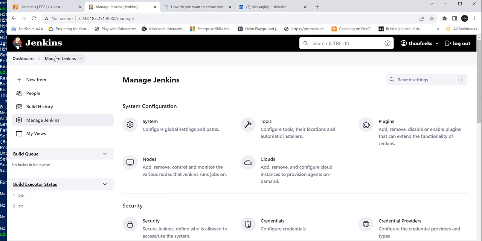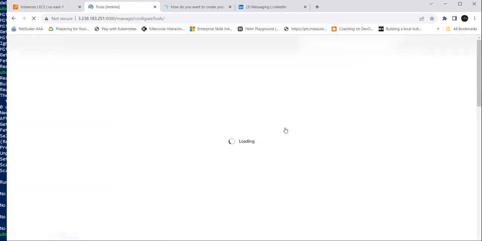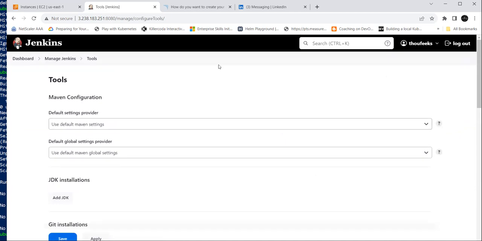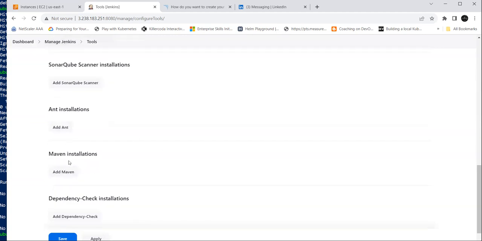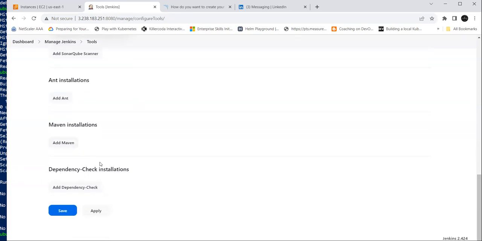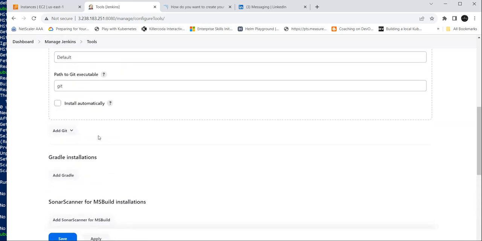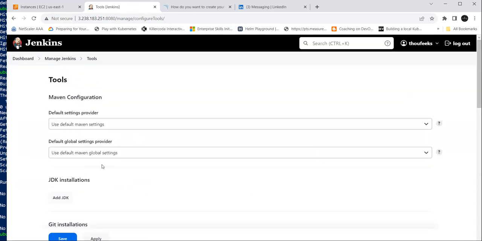After installing each plugin, we just go to the tools. First we install the plugins, so we can see the installed plugins in the tools. Go to the tools, then go to the corresponding services. Here you can see there's Maven, dependency check, the OWASP one, SonarQube scanner, JDK. All things are there.